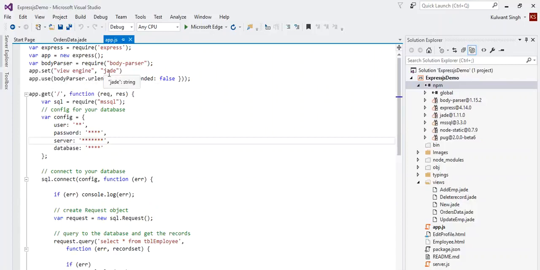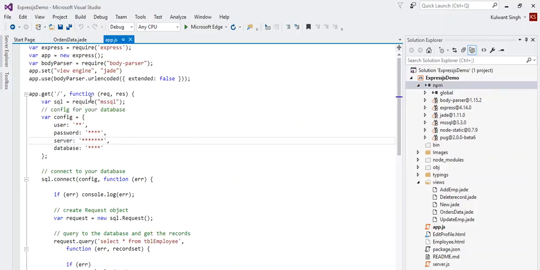Now app.set view engine Jade. Basically Jade is a high performance template engine, and app.use bodyParser.urlencoded extended false. After having the raw contents, body-parser will parse it using one of the four strategies, right? We have four strategies in which we can use the body-parser: bodyParser.raw, bodyParser.text, bodyParser.urlencoded, and bodyParser.json. I'm using bodyParser.urlencoded because I need the app to run on URL, right? So app.use bodyParser urlencoded, with its parameters.